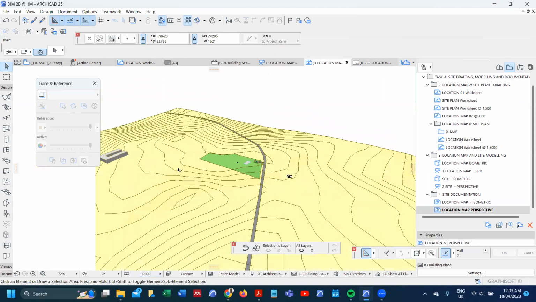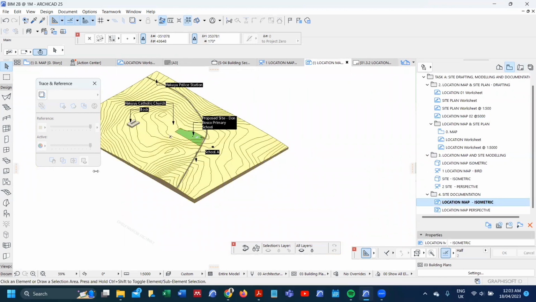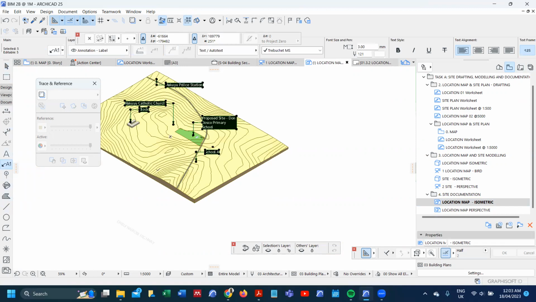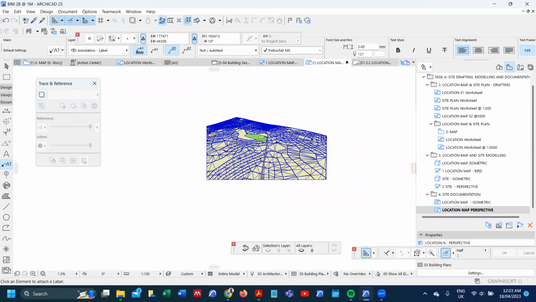Okay. Now that we're at 1 to 2000, I'll want to just do the same labels that I did. So come and pick up these labels. You see, if you do proper things in the first instance, then it becomes very easy for you to do these things, because it's a question of picking up the same information.